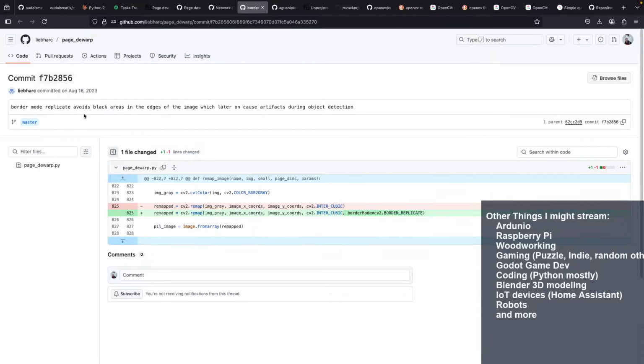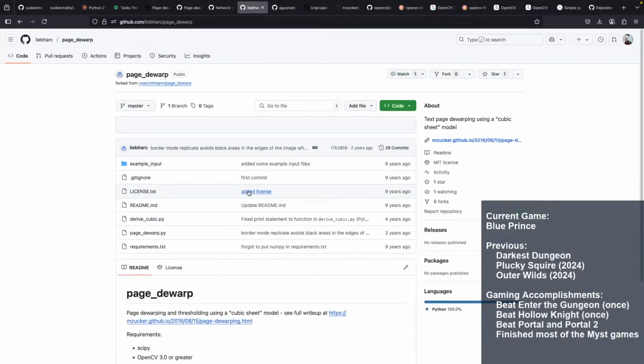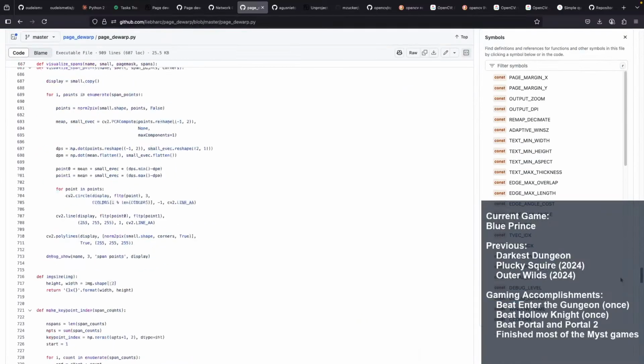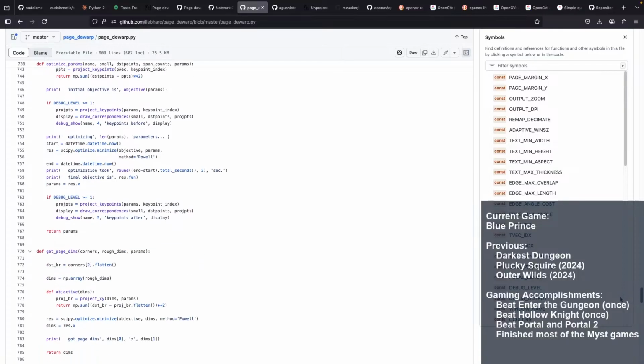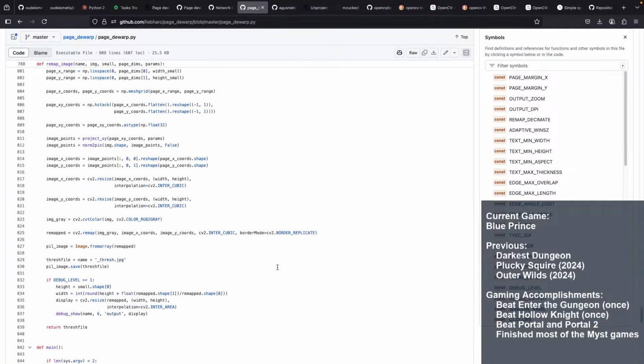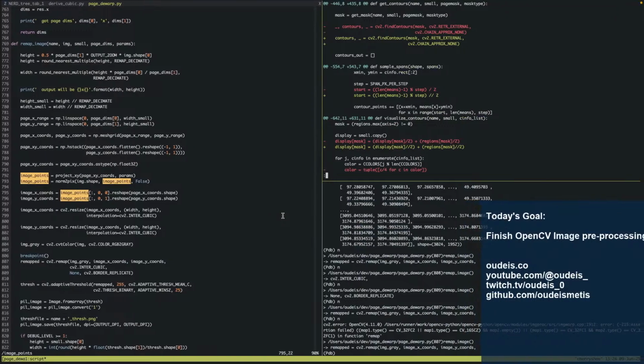Border mode replicate avoids black areas in the edges of the image, which later on cause artifacts. Yeah, I knew that. Okay, yours does look different. And yours was from 2 years ago, so probably not written by AI. So he just got rid of the none.